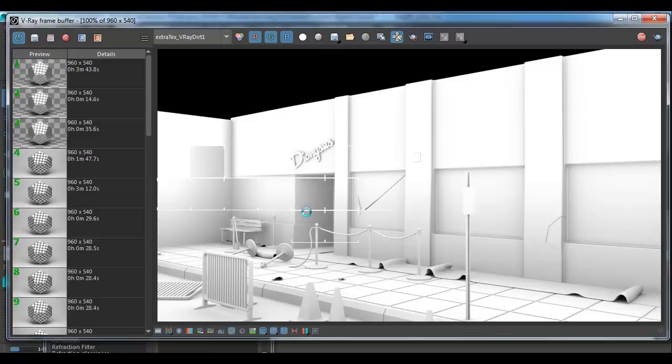What the size of 2 is going to do is it's going to compress this so that basically an object, once it's further than 2 units away, is not going to have any ambient occlusion effect on it. So you can see how much darker these areas are going to be and how much whiter these areas are going to be.